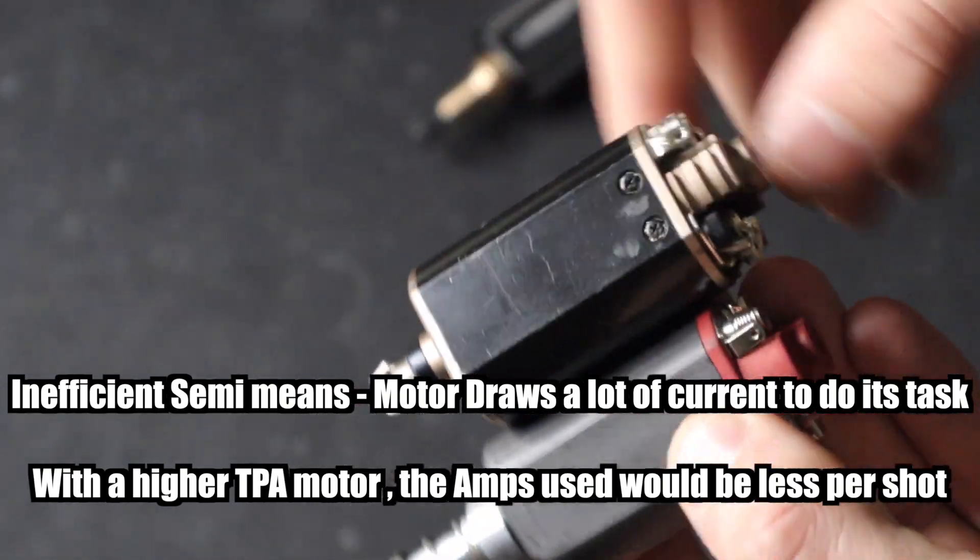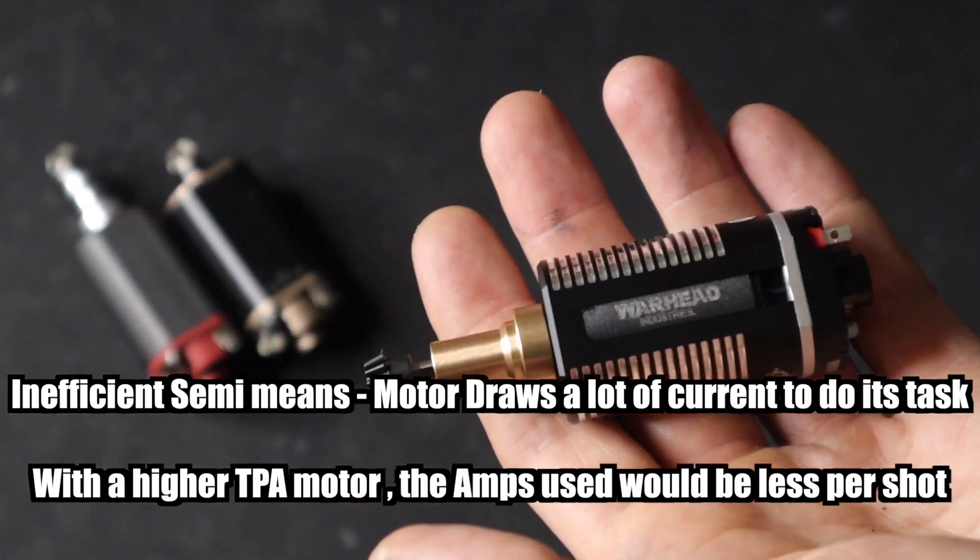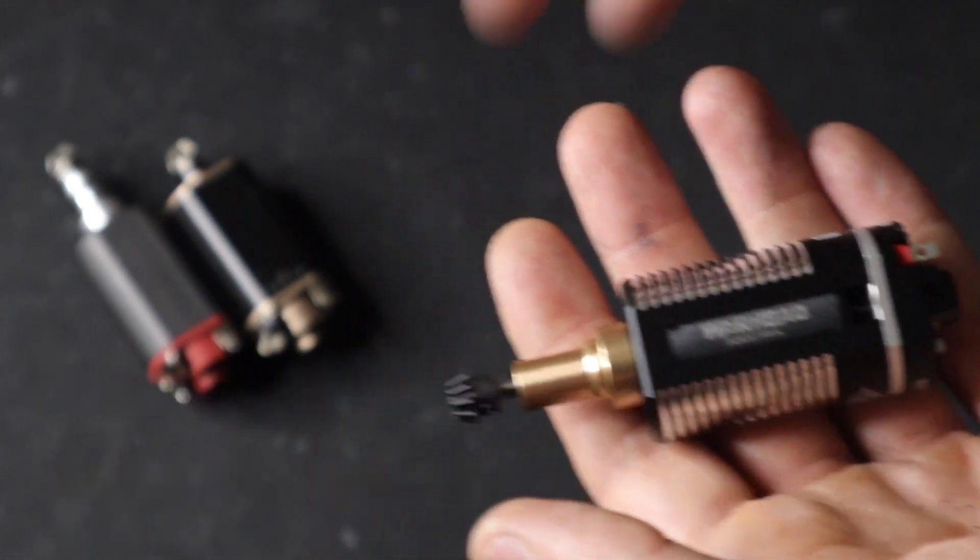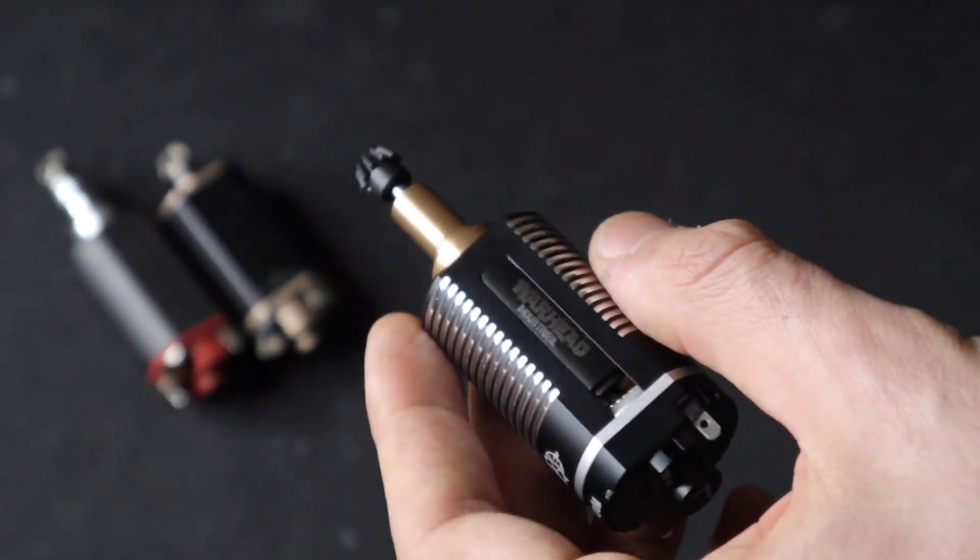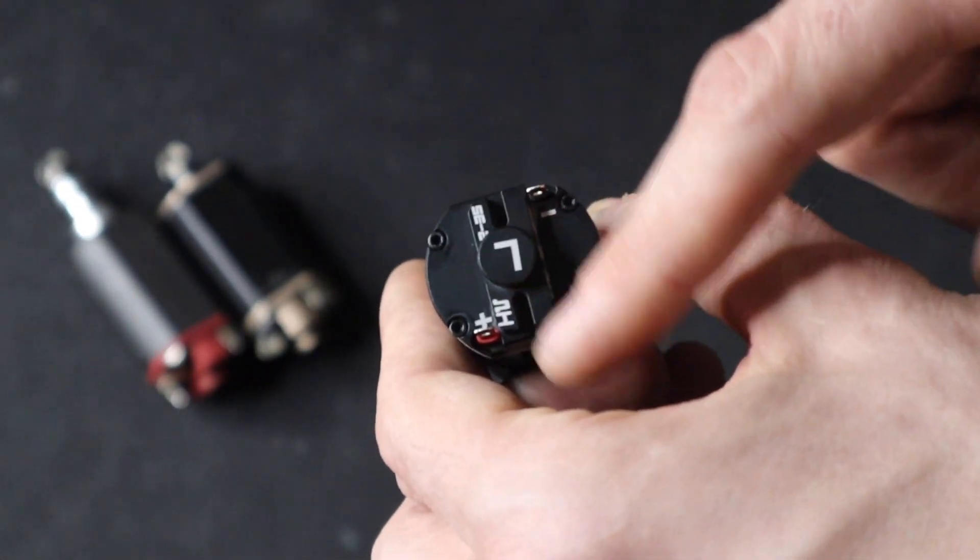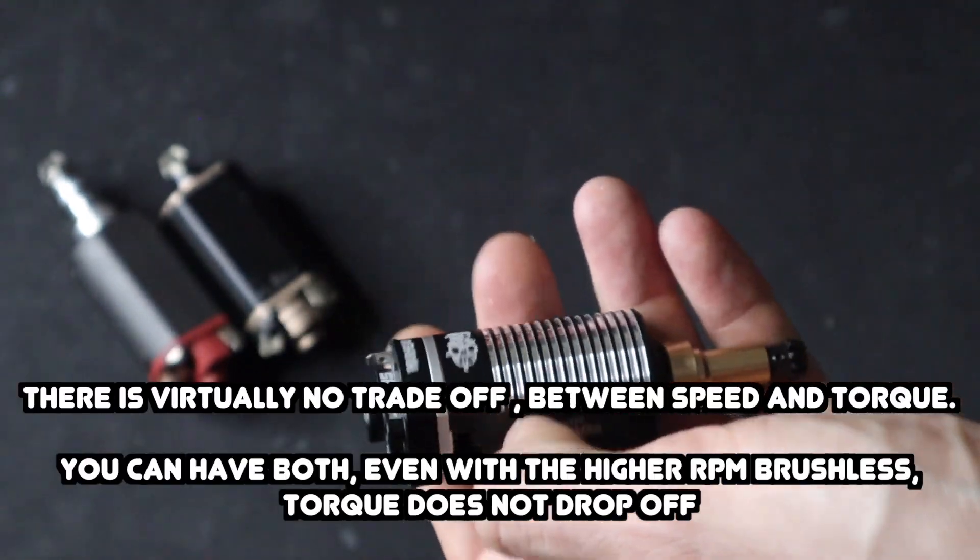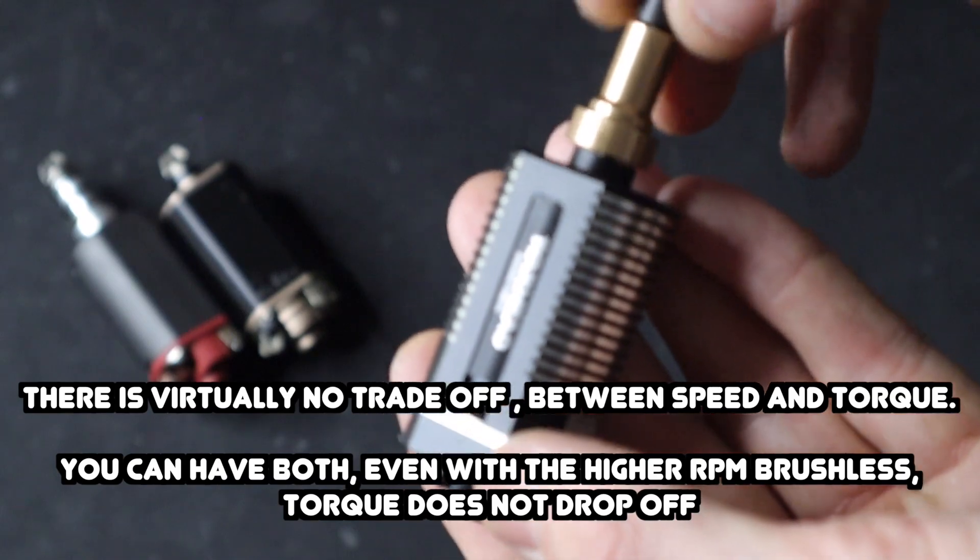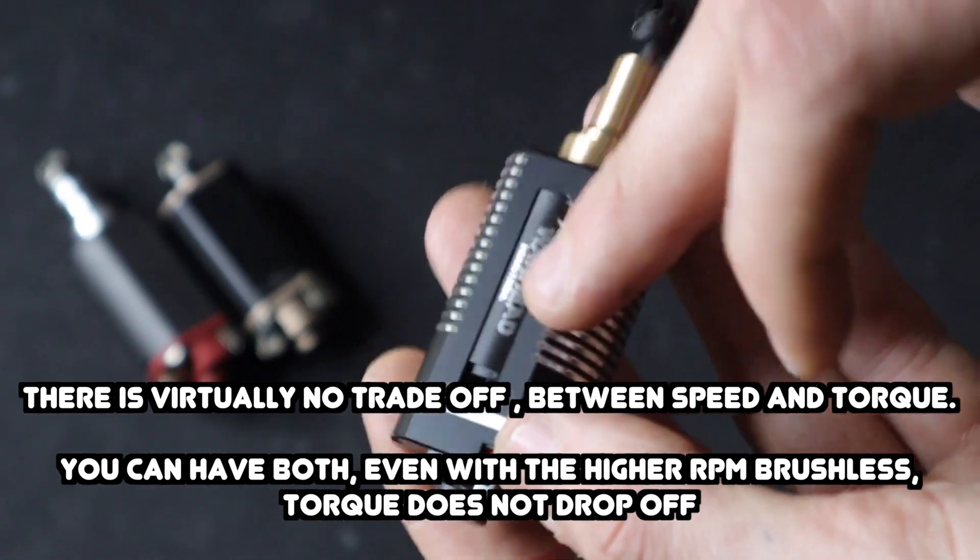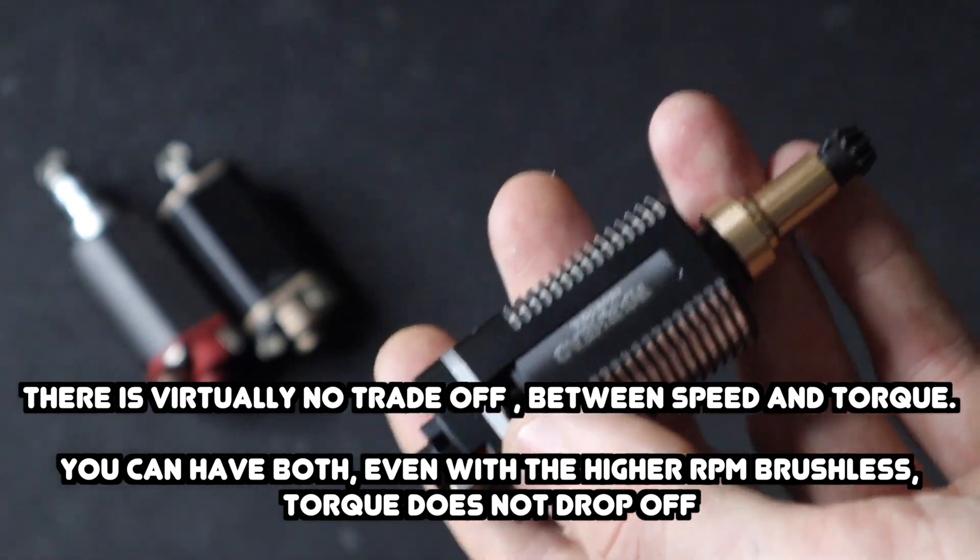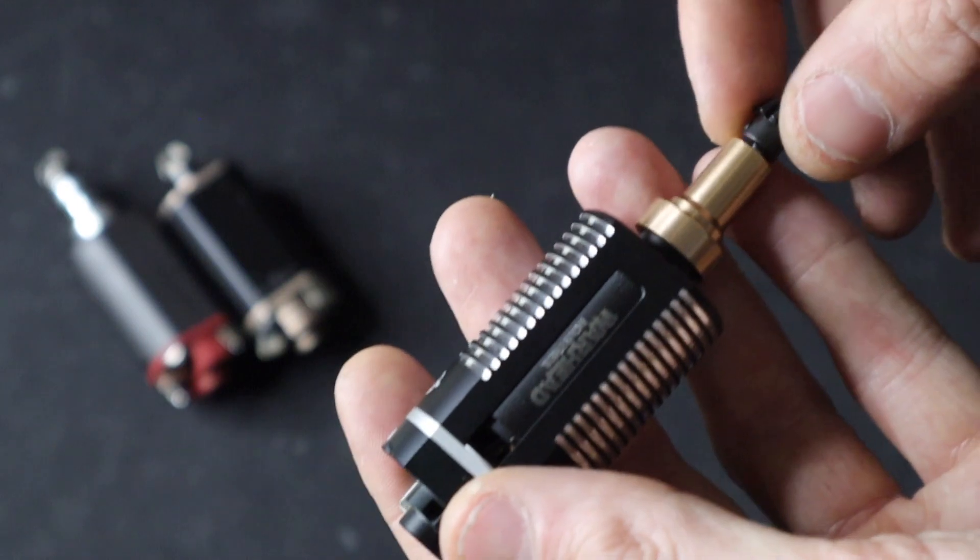Now let's step up to a brushless motor. They're super premium—they're almost three times the price of these motors. Why? One, they'll virtually last forever. There's no brushes, there's nothing that's going to wear out down here, and there's no sparking. The efficiency is out of this world. The way that this derives power—when you determine the power of this motor, you cannot judge it by TPA, turns per armature. It's just not equivalent because the way it gets power is different from this.